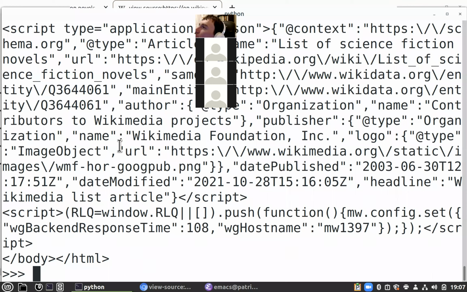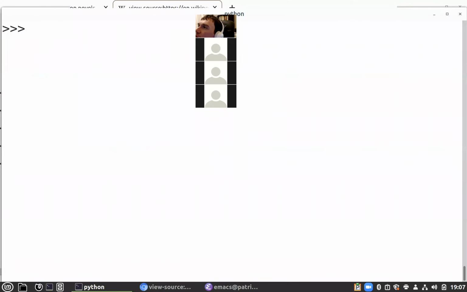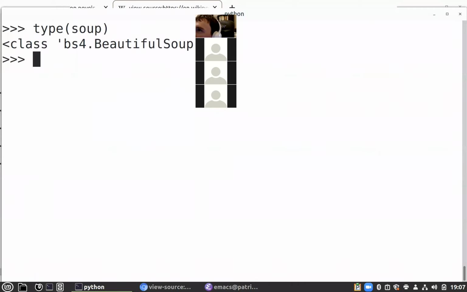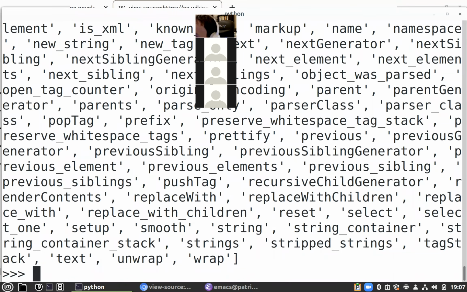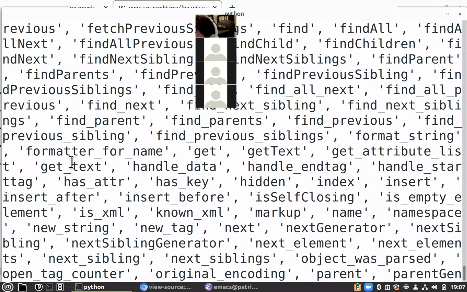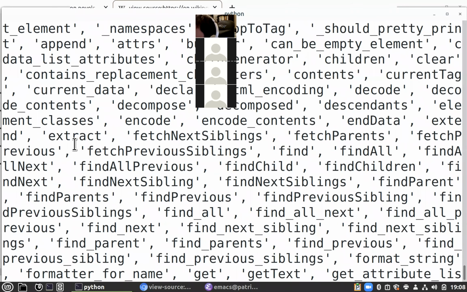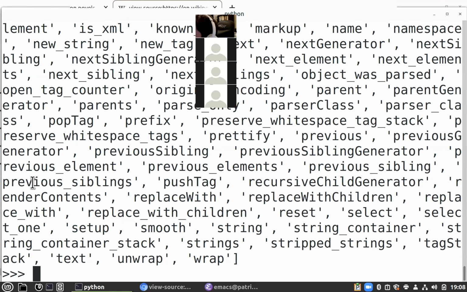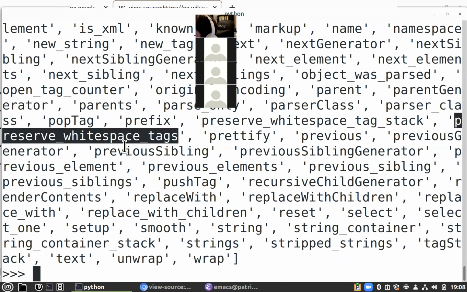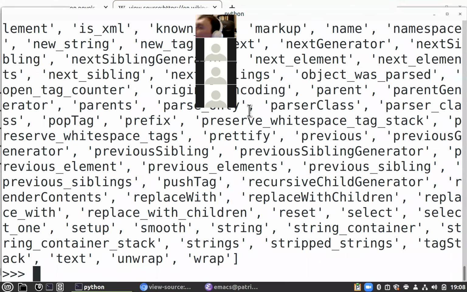There's a lot of useful methods inside the soup objects that we've created. First we could do type soup, and it should say the BeautifulSoup object from BS4. And then let's do dir on soup, and we're going to see all these useful functions. Unlike requests, there's actually a significant number of useful functions here. I'll show you some of the main ones, so don't worry too much about most of these. But notice it's got a lot of utility for digging into and exploring HTML.